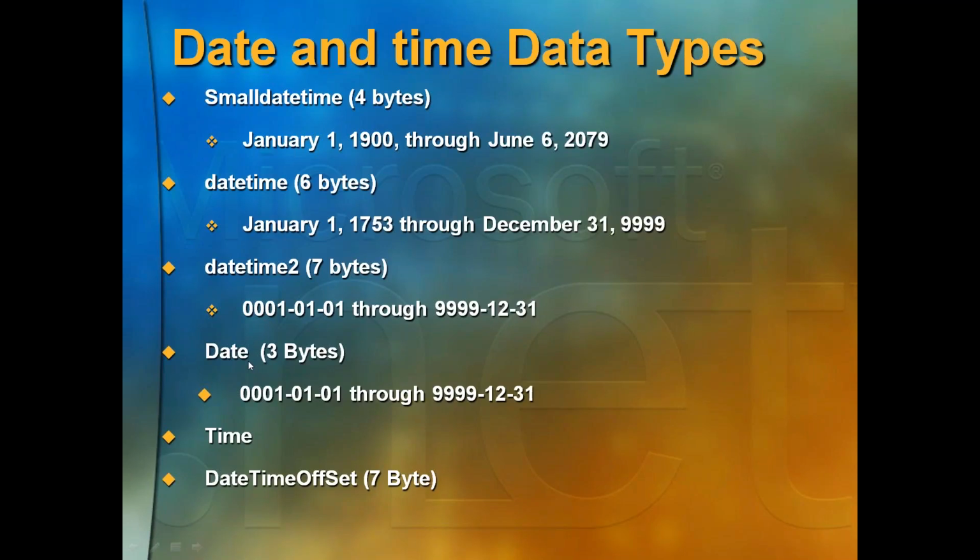So you have only date, starting from this, ending at this, no time is taken, only the pure date. All these things will include date plus time as well. Clear? Date includes only the date, not the time. And if you have time, it will not include a date, only the time will get captured. And with date time offset, you can have Greenwich time plus 5:30 hours. If you want to store like that, we can go for date time offset.